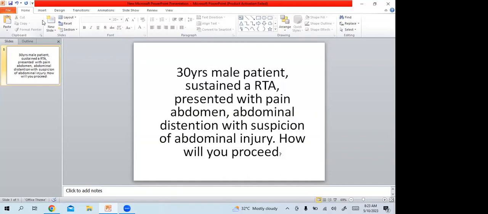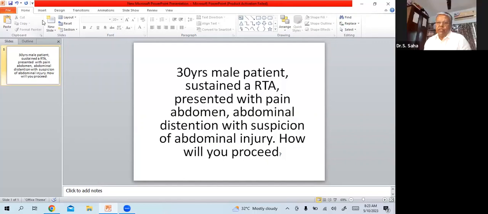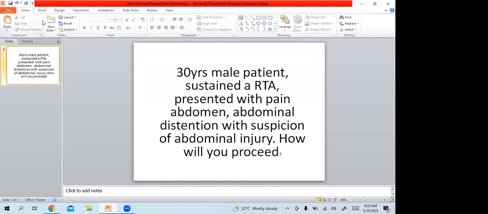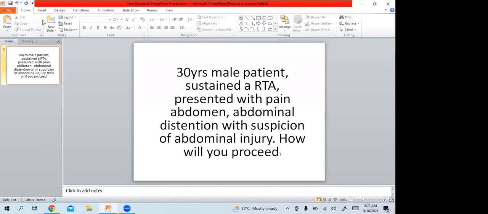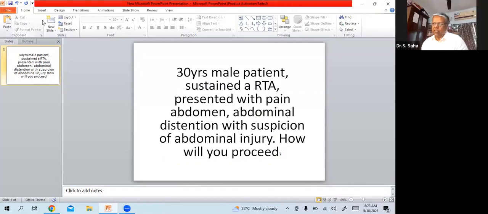Okay. Now we don't have that much time. So tell us in a gist, what are the different grades quickly? Sir, grade 1: subcapsular hematomas are non-expanding, less than 10% surface area. Then there will be a laceration. Again, you may have a capsular tear or a parenchymal laceration, which is less than 1 centimeter. So these things constitute grade 1. So obviously, subcapsular hematoma and parenchymal laceration, when more than this, to the extent of 10 to 50, and I mean, yeah, proceed.